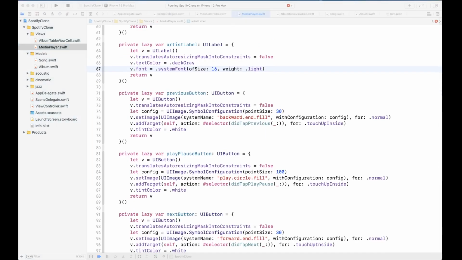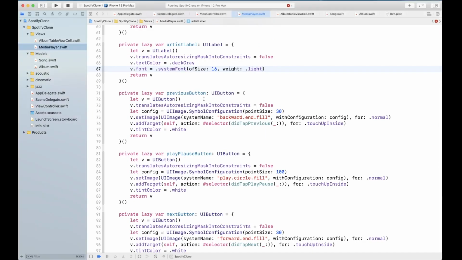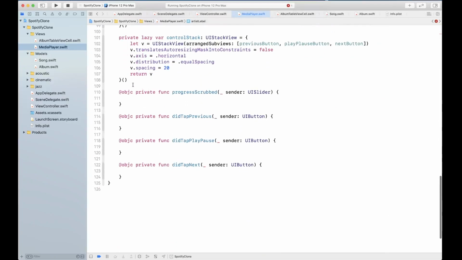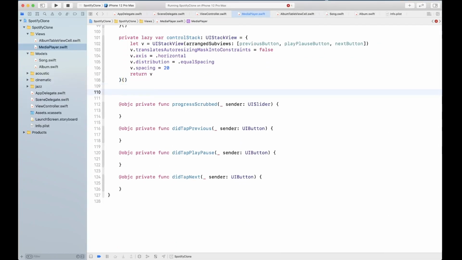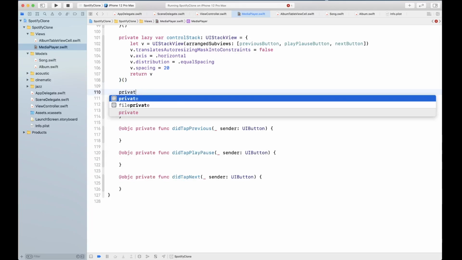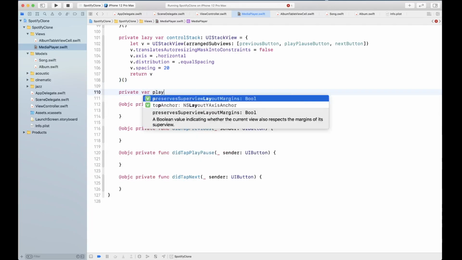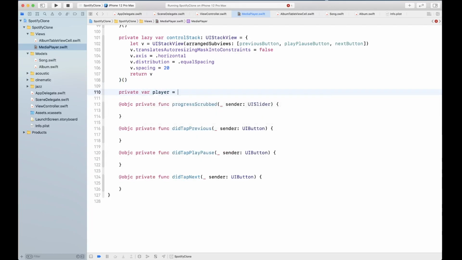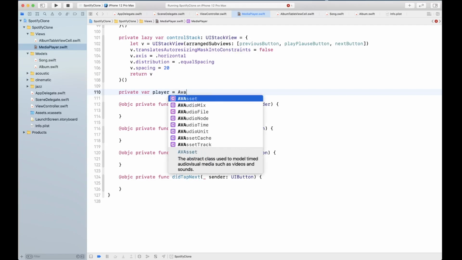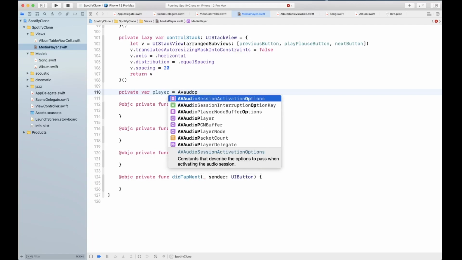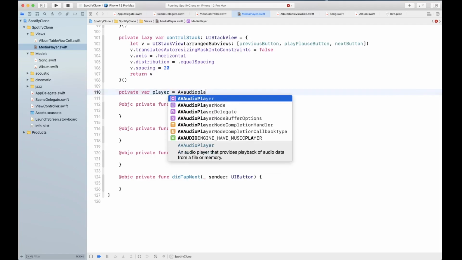Okay, so these are all the controls that we're going to need for the player. Now we're going to need the player itself, so we're going to create a private var player, and this is going to be an AVAudioPlayer.